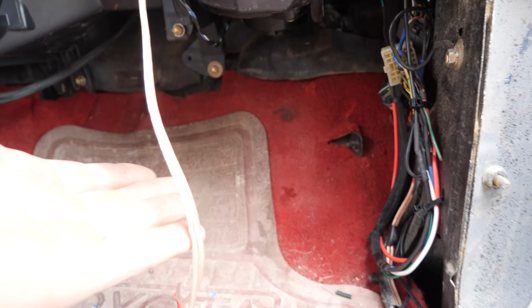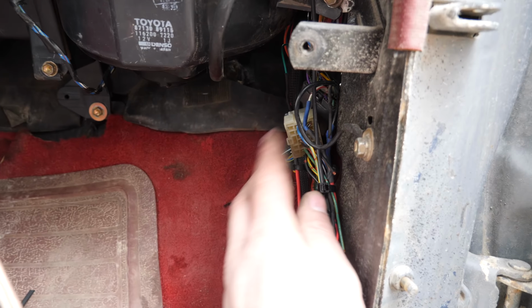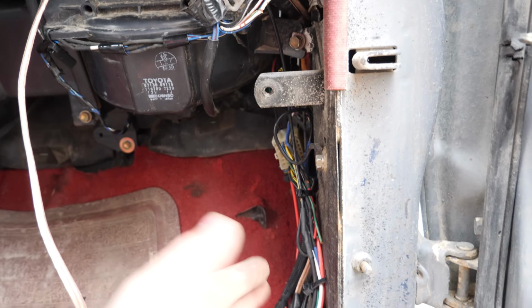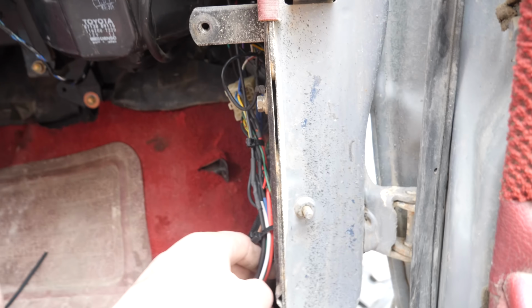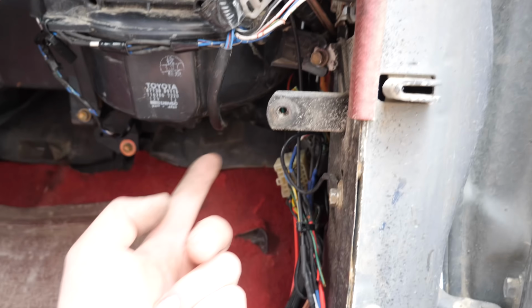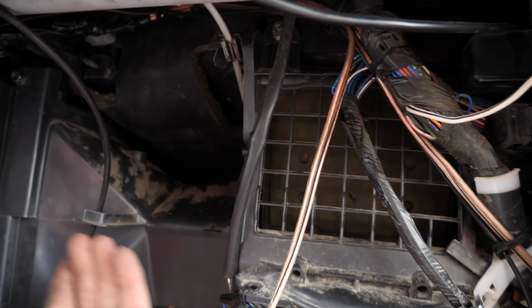There, so the blower motor and venting is there, and as you can see, the wiring is nice and tucked up in here. I can easily put the kick panel on here and conceal absolutely everything, whereas before I couldn't even put the kick panel on here because this wiring was so tight to get up to the ECU that used to be tucked up here, which now isn't.